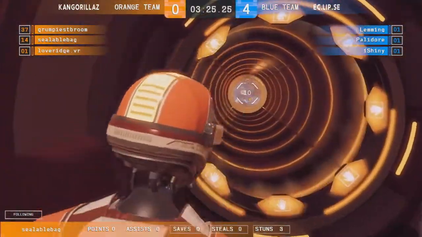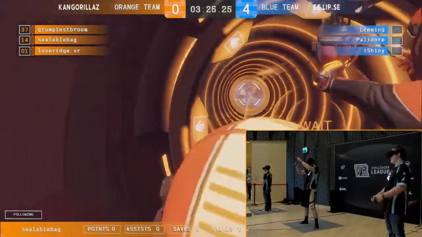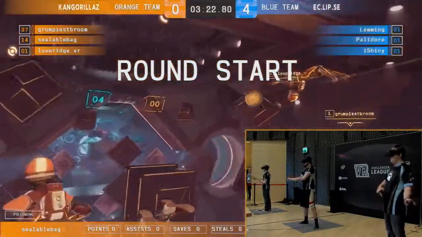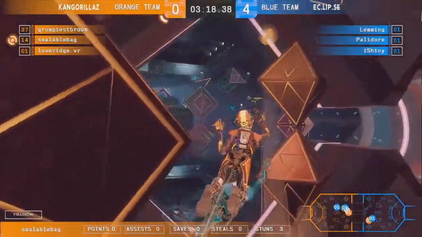You can see their head. It is a virtual reality game, so you can actually see an expression of who they are and how they move their body, and you'll see heads on a swivel like no other from the professional teams. Here comes the launch now. Players are going to be moving out again. This will be Kangorillaz getting the opener, trying to maintain that control. The initial pass goes over to Stealable Bag, who tries to throw it up.